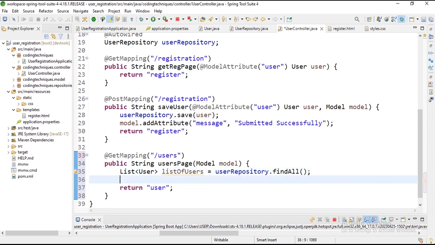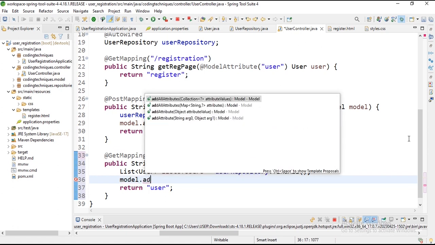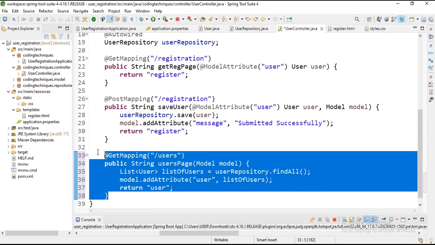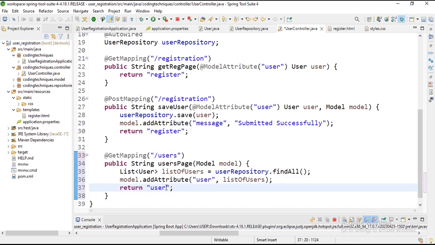So we will have to store this in the model as a model object. Here I pass a list of users, and I will use the model name user to iterate over the list of users so that we will have it in a table. So this is what we have so far, and I have to create the page user in our template.